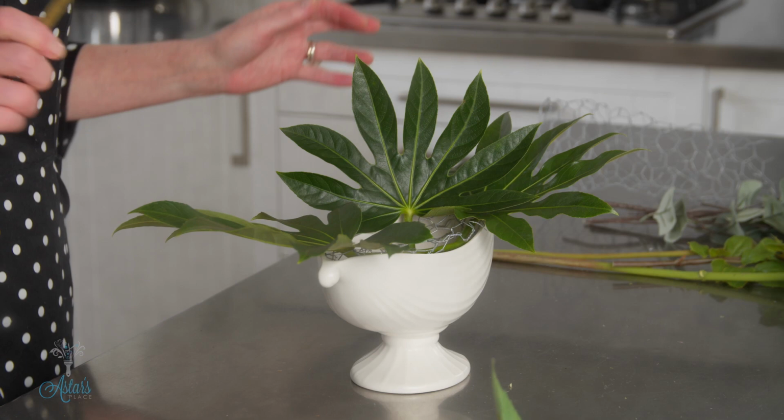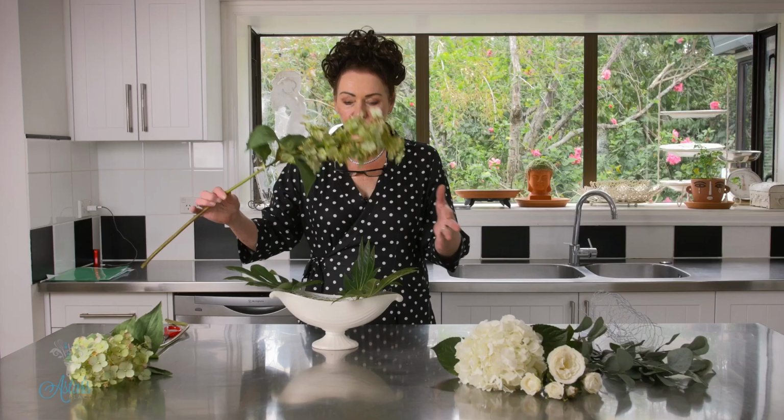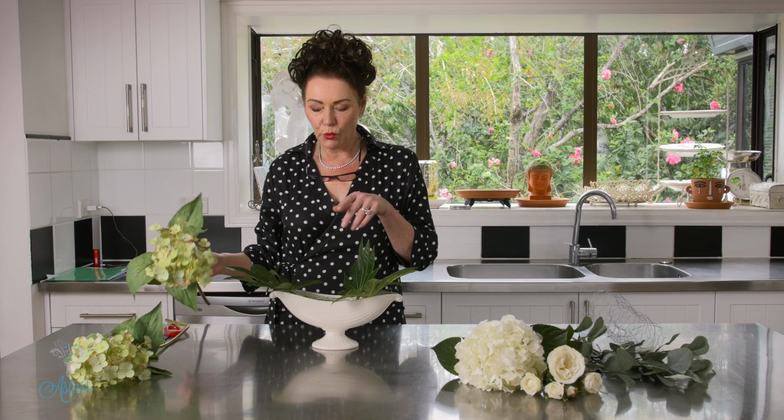Now, to achieve the right height, or the right length, and remember the general rule of thumb is 1.5 times the height or the width of the container, whichever is the greater.